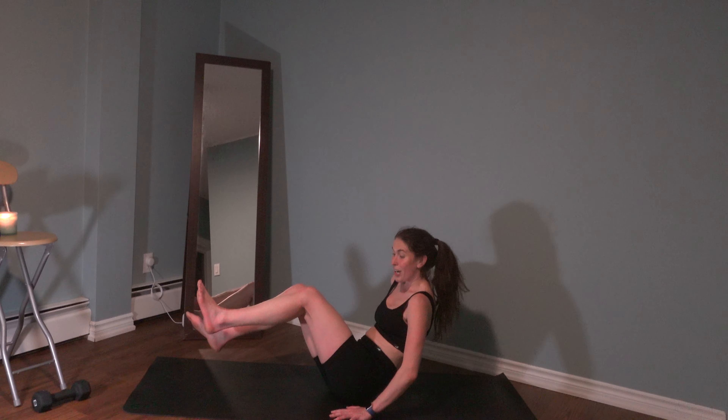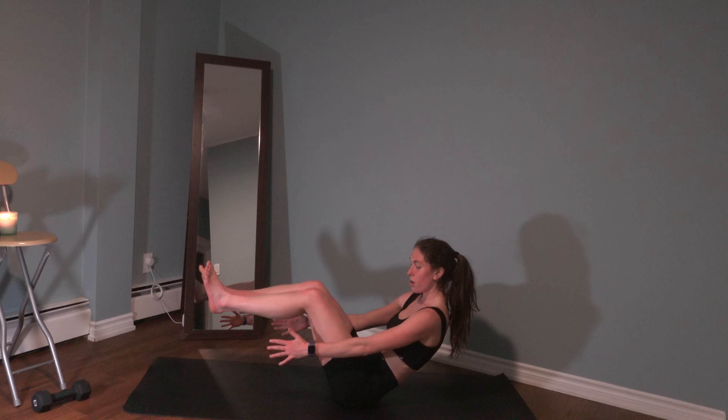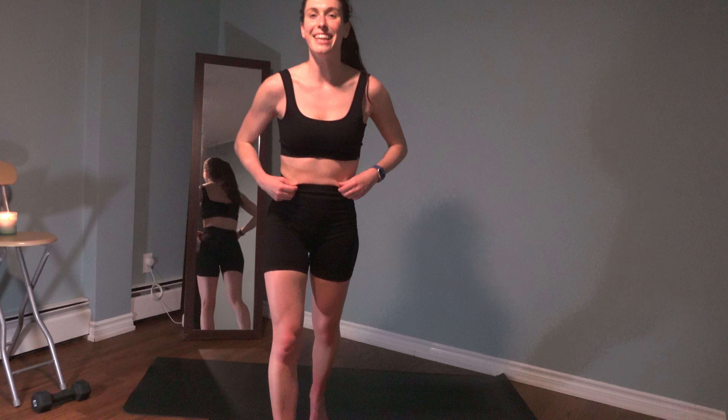We're going to hold the boat position for 15 seconds after this, and then we are done. Reach for that opposite foot. Come on up - sit up to that boat. Trying to get those shins parallel with the ground. Don't drop those heels, let's try and bring the hands up. Three, two, and rest. Just as you're in that seated position, turn the left side down, right reaches up overhead. Do that one more time, and switch sides - left thumb up. Flip those thumbs down, last one. Bring those arms behind, open up through that chest. Last few breaths, and release. That was just about 37 minutes - thank you so much for joining me. I will have a longer workout uploaded this weekend. Have a great night.